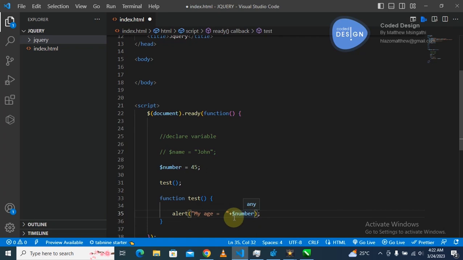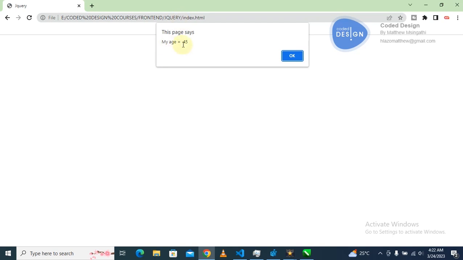Concatenation in jQuery is done by a plus sign, so don't be confused. This plus sign doesn't mean a mathematical expression or an addition. You are not adding, you are just concatenating. Concatenation in programming is more like attaching things together rather than evaluating. This is not an expression to be evaluated mathematically. This is just concatenation. Let's quickly test it and see. Voila, my age is 45. I am not 45. My age is not 45.